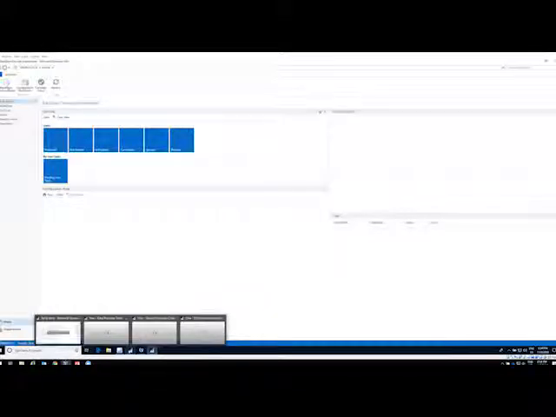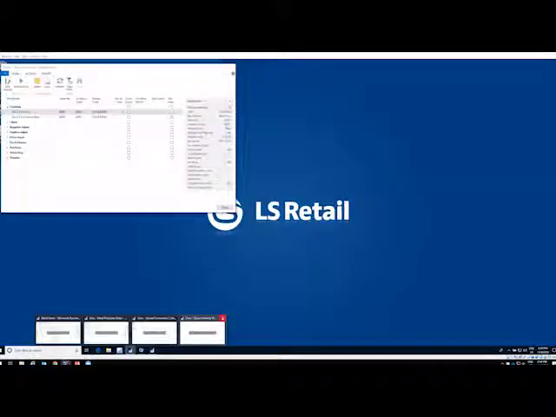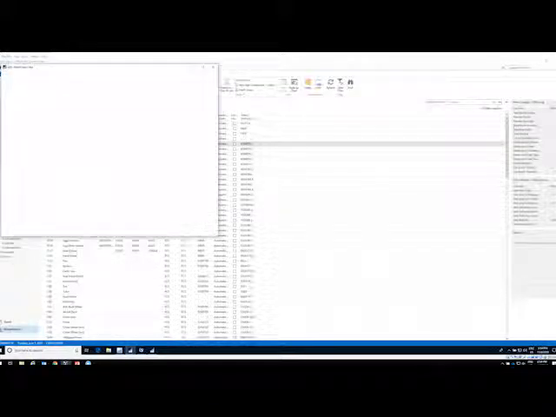In the meantime, I can just go back to my item. This one, I'm going to copy a barcode just to show you how this works.